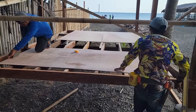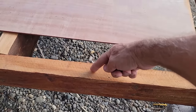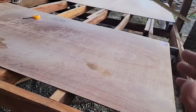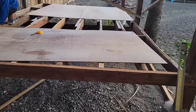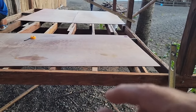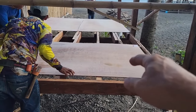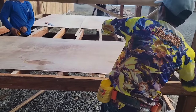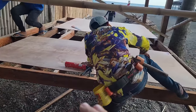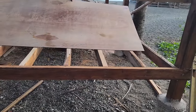And the reason we're gonna do this is because I'm gonna put down a mahogany wood floor, and then they're gonna rip it down to 1 inch thick for me, so I end up with, like, say, a 1x8 or a 1x10, and we're gonna put across here. Well, that wood's not kiln dried and it's not perfect, and that's gonna be part of the beauty of it. It's gonna leave gaps in places underneath it. We're not gonna try to fit it like a fine home floor. We want it kind of rustic, and so by having this underlayment, you don't have gaps where creatures and air and everything else can go through. It'll seal underneath. It'll give it a barrier.